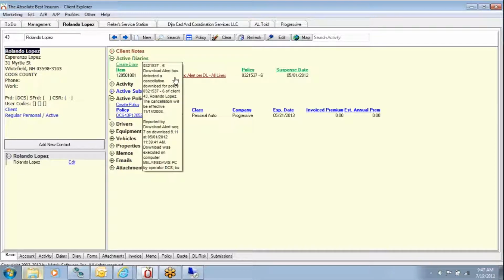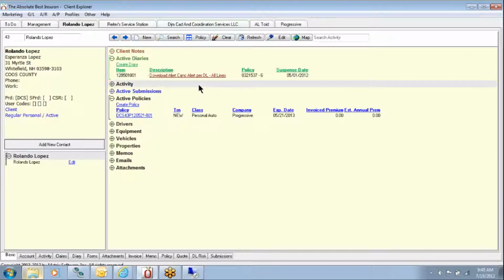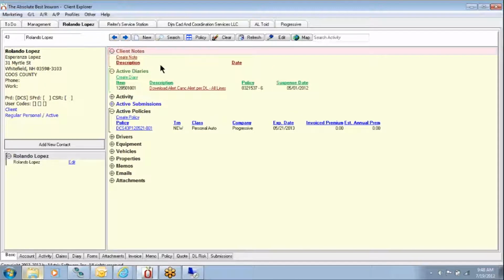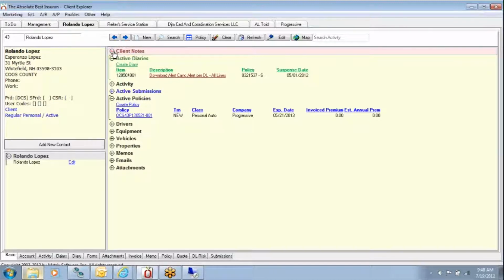Another area is to just look and see if the diaries are on the individual clients. Sometimes he brings things over in client notes. You can see there if he has brought some information over in client notes. That would be another area to check.